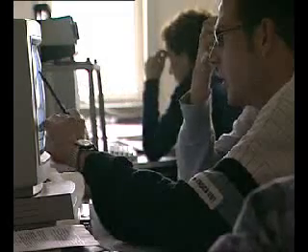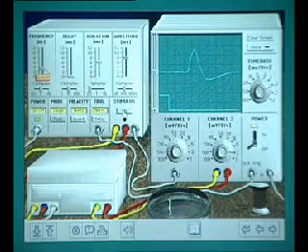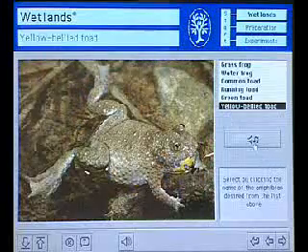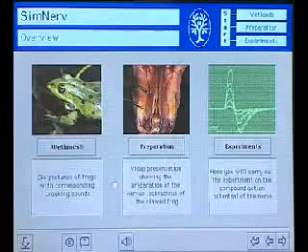SimNerve is a simulation of the classical nerve experiment, which has been done for many, many years in physiological courses. I contributed to the programming of this sim series. I was responsible for the physiological background, for the physiological correctness of the program. This was some years ago when we had a lot of discussions with students who didn't want to do these experiments with animals. And finally we decided it's no longer possible to do these experiments, and we thought about alternatives.